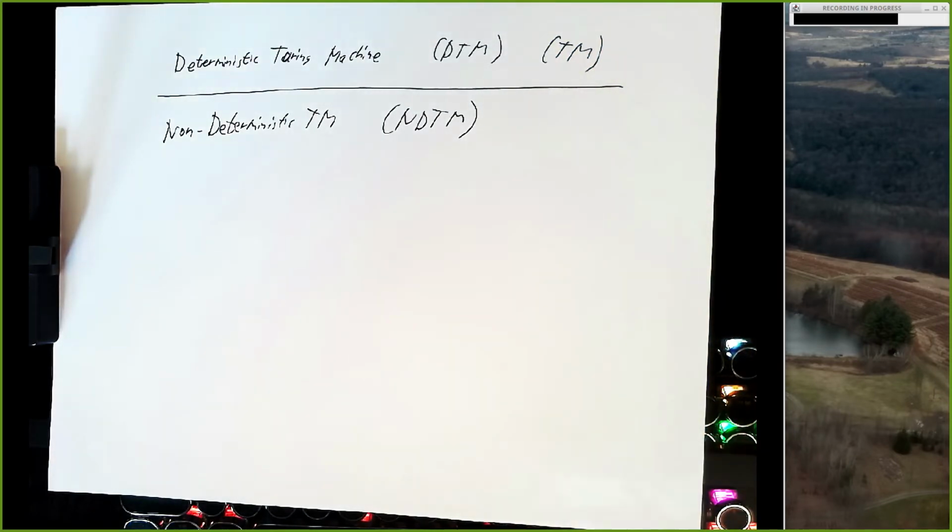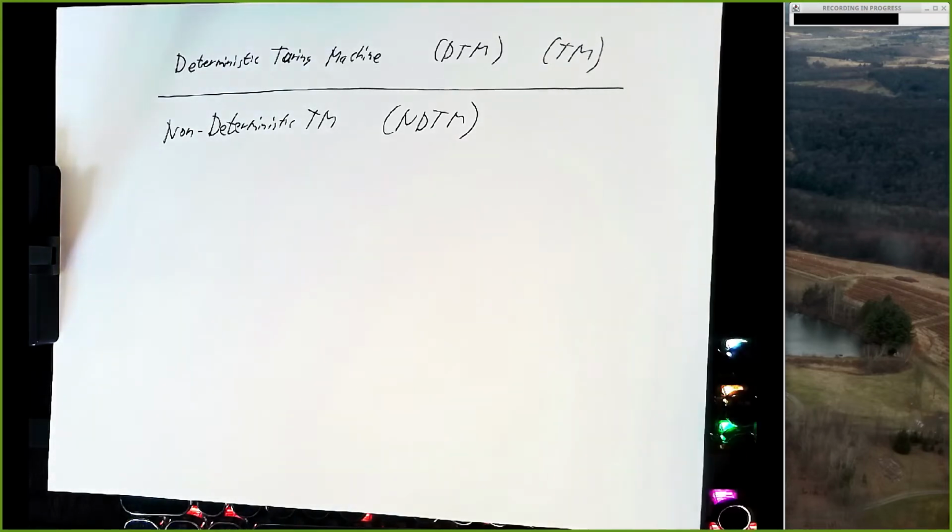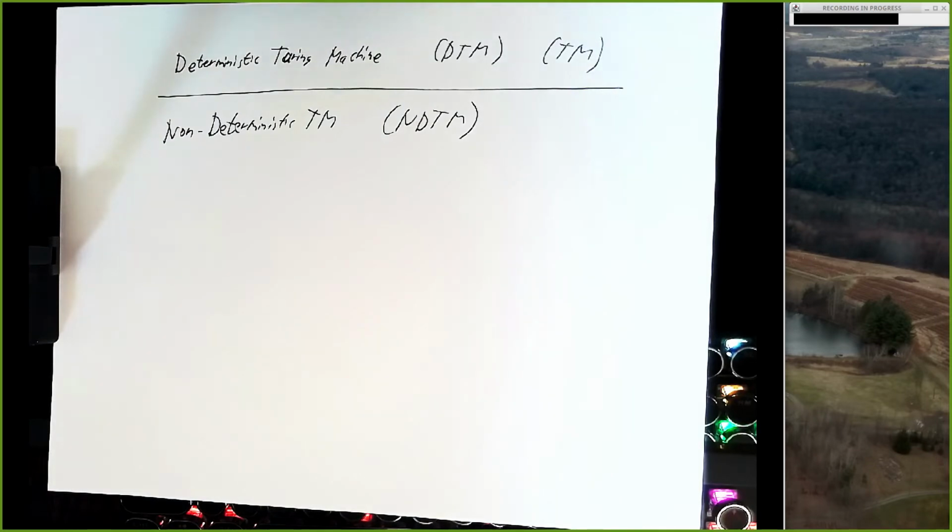And in particular, if we can take our question and change it into a yes-no question, where the machine is simply trying to give us a yes or no answer, we may be able to construct a program on an NDTM that will very quickly give us our answer. Alright, so what does this have to do with anything? This is related to theories of computation and questions of how efficiently we can solve certain problems.